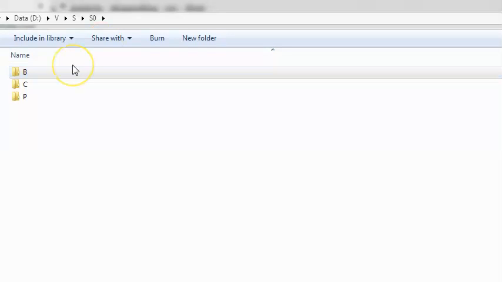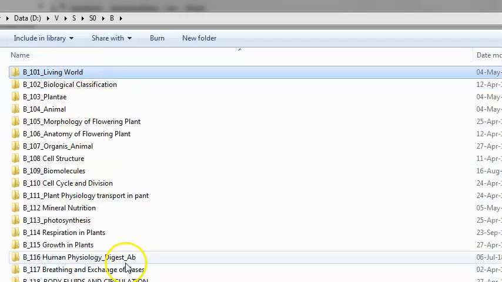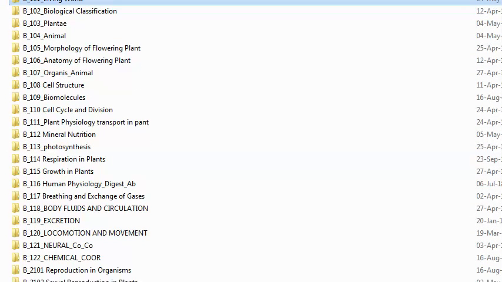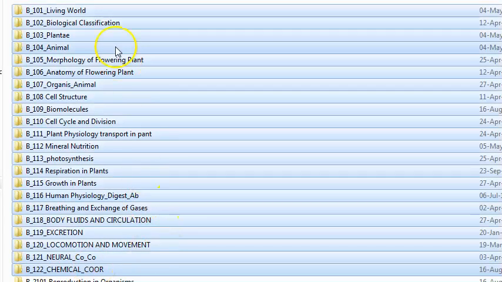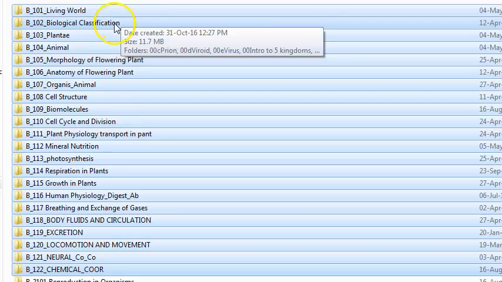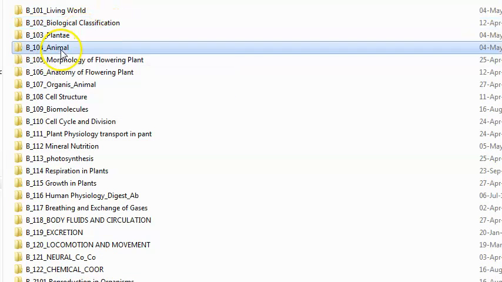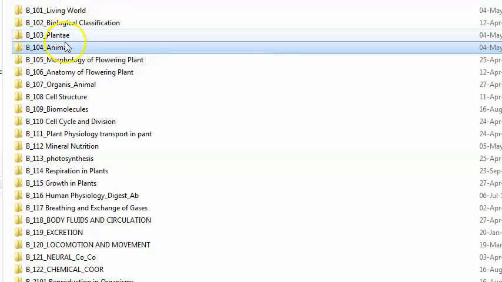Okay, so just spend some time to look at exactly the content you're going to read. In biology, you will read all this much. In the 11th standard, this much you have. Biological classification: prions, viroids, virus, then bacteria, then protista, then fungi, then you have the kingdom Plantae, kingdom Animalia. So these are all zoology, these are the classification, right?